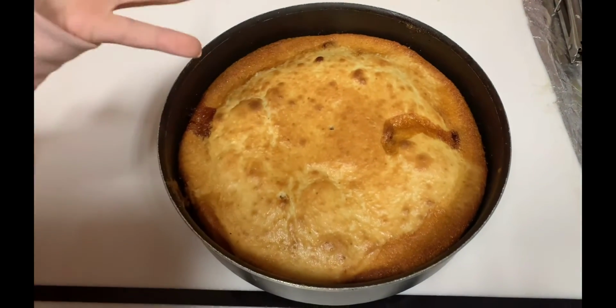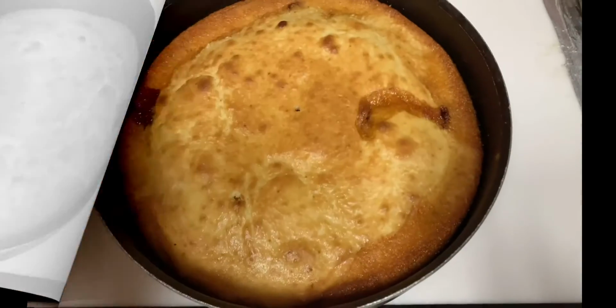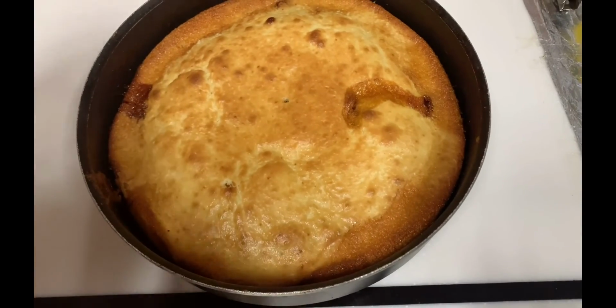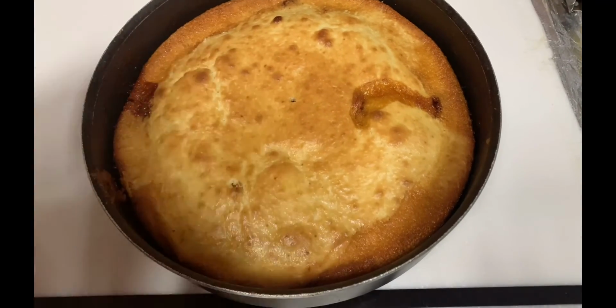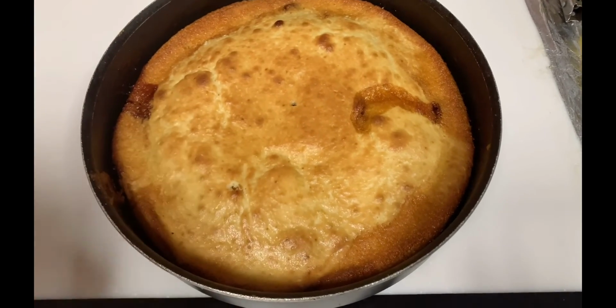And you can make this batter alone without the pineapple on the bottom and it would still be a delicious spongy cake. And you have to flip it when it's warm so the caramel is still melted at the bottom. So you can eat it when the caramel is melted. It's delicious too. So yeah, we're gonna flip it after it cools down.